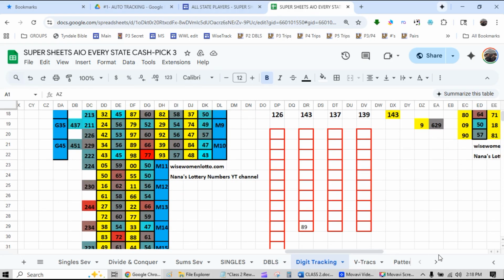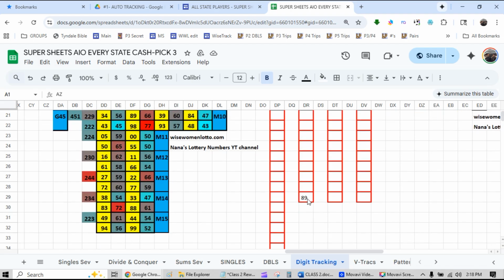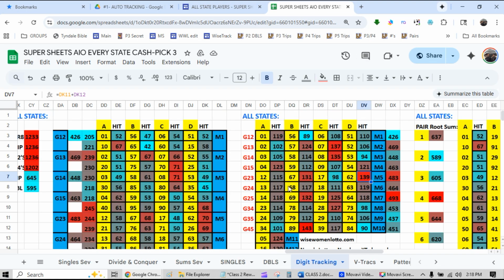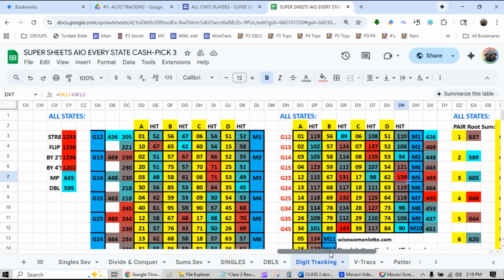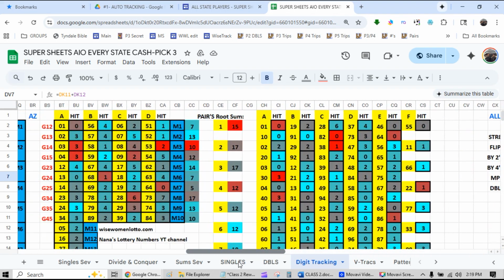We got the 89 pair, which I showed you guys that I posted. That's the hottest pair. This is boxed right here, and this is straight right here. So our 89 pair right here is falling 143 times, and the 62 is falling 139 times. So you can easily look over here and see what's going on.